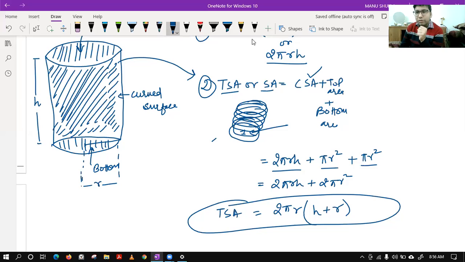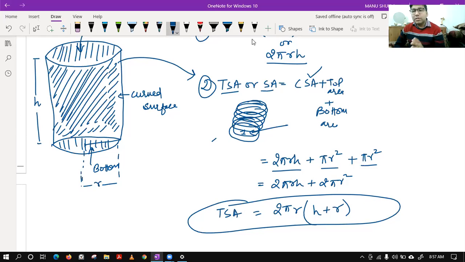Sir, what is lateral surface area, Vansh? Vansh, lateral surface area is the surface area of the side walls. In a cube, a cuboid, or any 3D figure you take, you have to exclude the top and the bottom, and apart from top and bottom, whatever surface you have, you have to find that area and add it all. That will be your lateral surface area. Okay, Vansh, please confirm. Now it is understood. What is lateral surface area? It is the surface area of side surfaces in which we are not taking the top and the bottom.